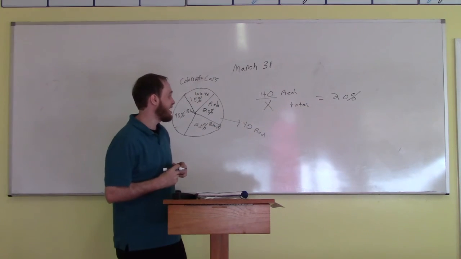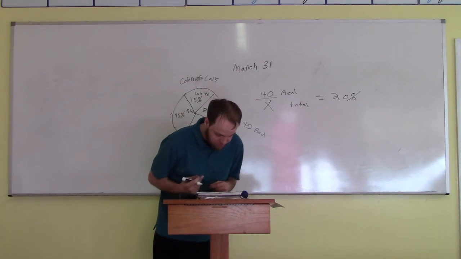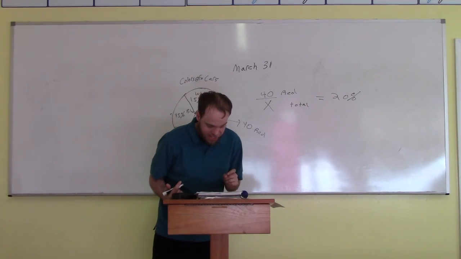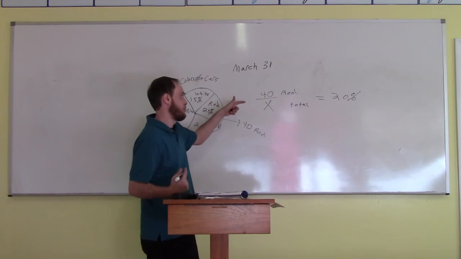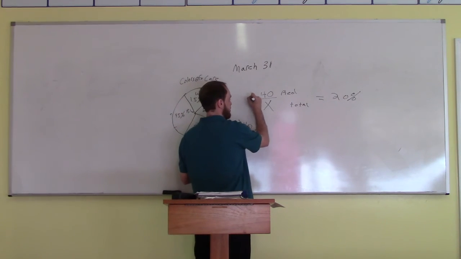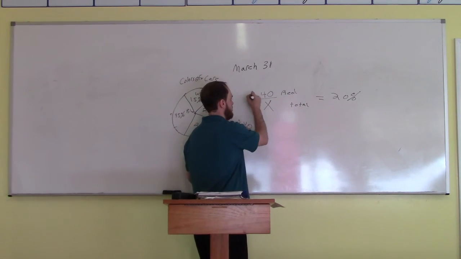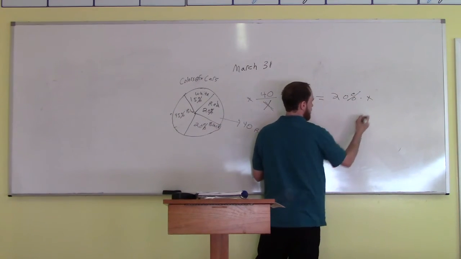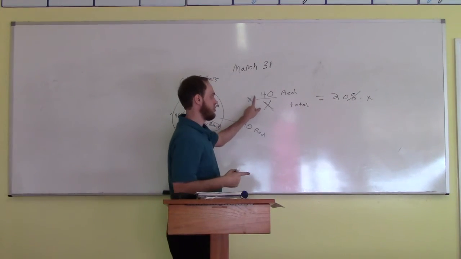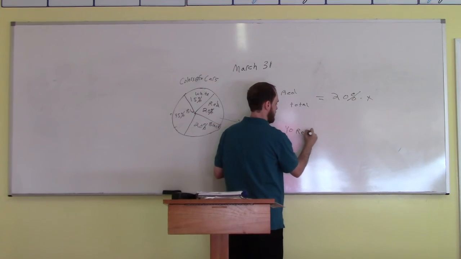So the next step is essentially you're just going to cross multiply. We've got to get that X out of the bottom, so you're just going to multiply by X, and then multiply by X on the other side. Just follow it through, and I'll show you the shortcut in a second. Multiply by X, that way X divided by X goes away and just leaves you with 40 red.